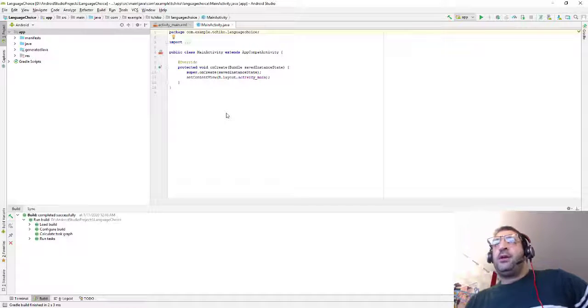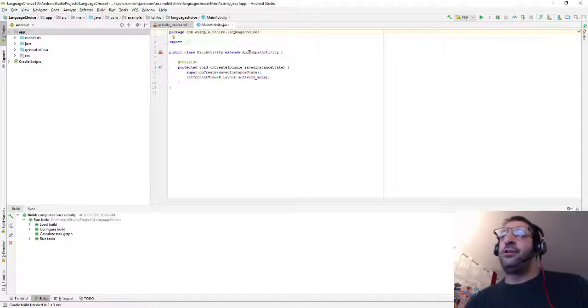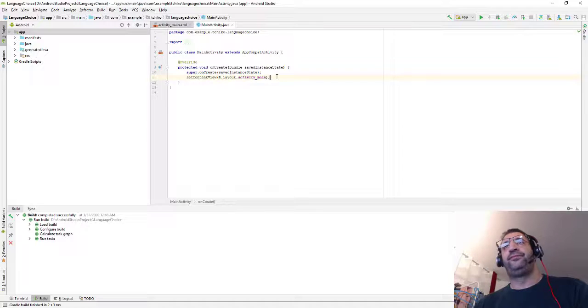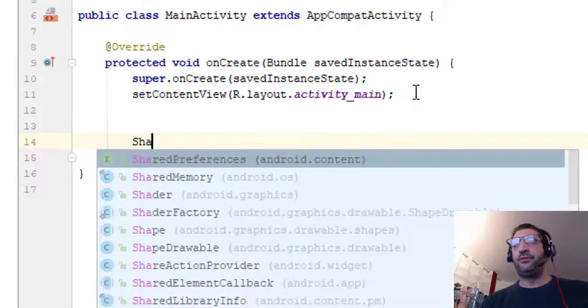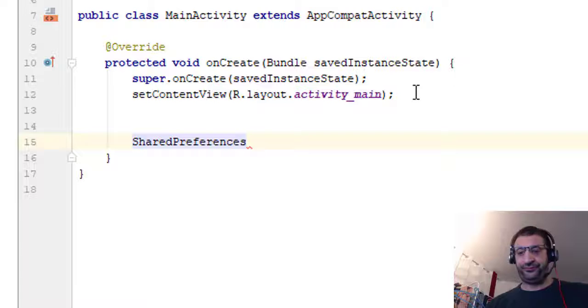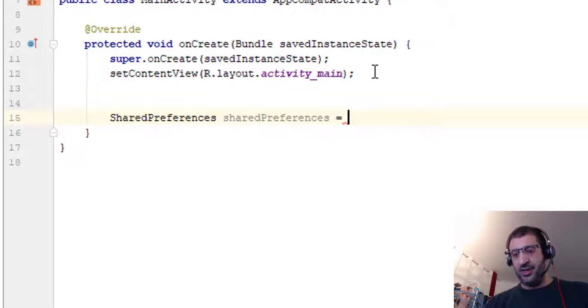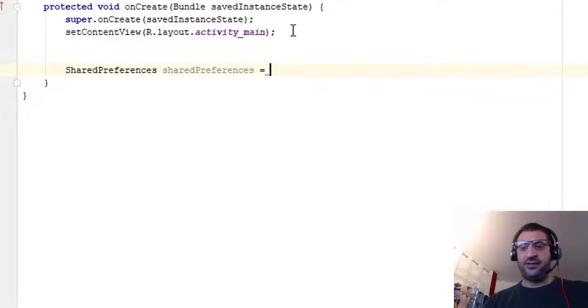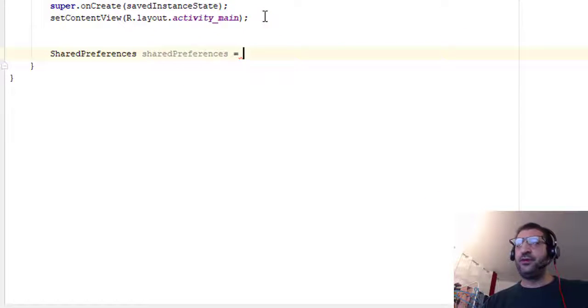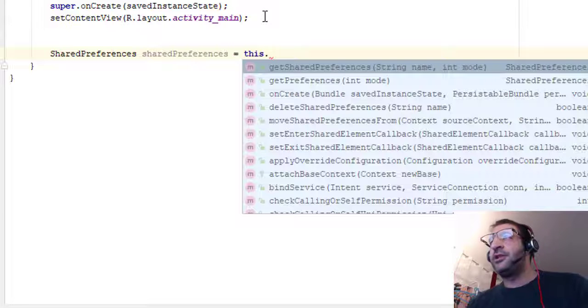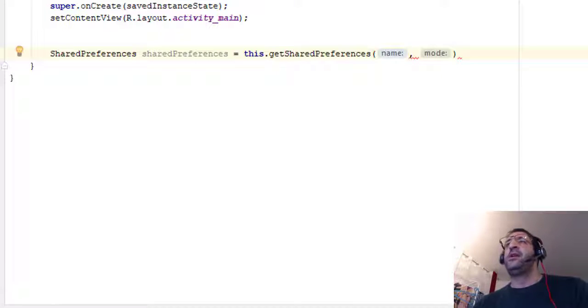Okay, so to do this, I will call shared preferences directly here. Do you remember how to do this or not? Shared preferences, after we call, I think this.getSharedPreferences, and we give it the name of the application.